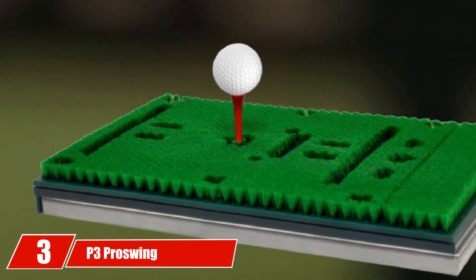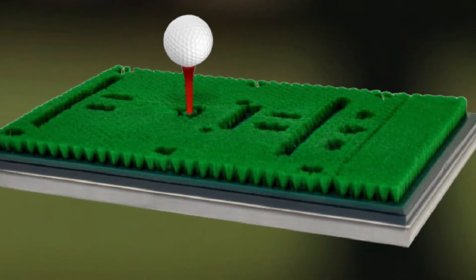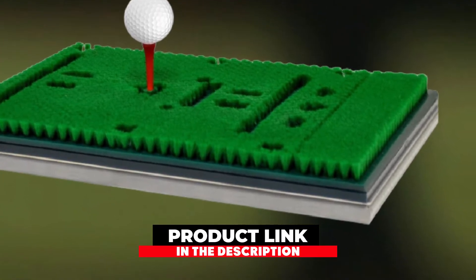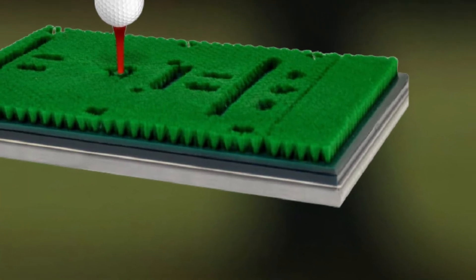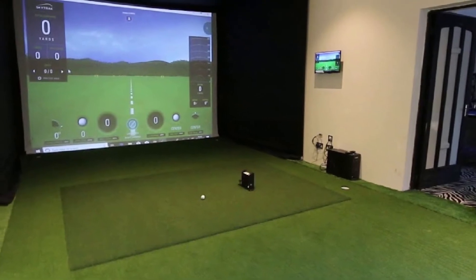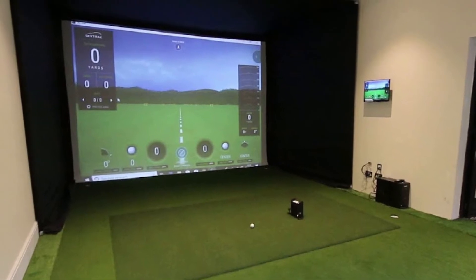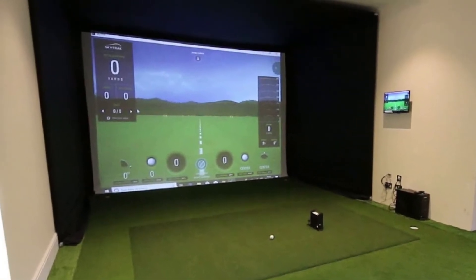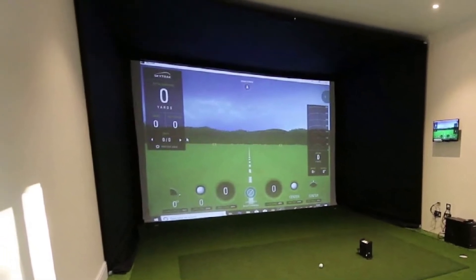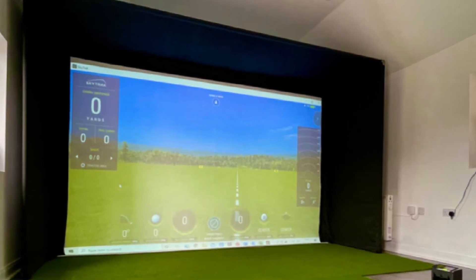The number 3 position is held by P3 ProSwing. Built to deliver lots of data, including hit and carry distance, swing path and angle, club face angle, toe/heel height, swing tempo, launch angle, and club head speed, to name a few, the P3 ProSwing is a statistician's simulation dream. It has a library of more than 150 virtual golf courses, a driving range that saves sessions and ball trails, a putting green that lets you shoot from a variety of distances, and offers both discrete competitions and online play in daily games or full-fledged tournaments.